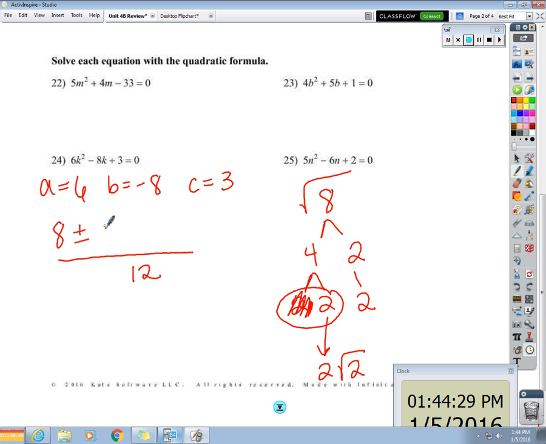So what does that make? Right, 2i square root 2. Now, the reason that we simplified the square root of 8 as 2 square root of 2 instead of just typing it in and giving the decimal value is so that now we can reduce. Because if you had just written the decimal value, you wouldn't have been able to reduce it. What's 8 over 12 reduced to? 2 over 3. And then plus or minus, what's 2 over 12 reduced to? 1 over 6, and then i root 2, and really that 1 is not necessary. You can write it, but if you were taking a multiple choice test, it wouldn't be there.